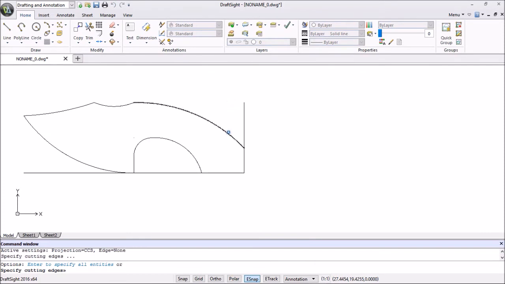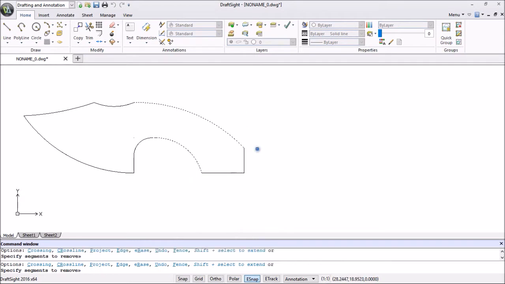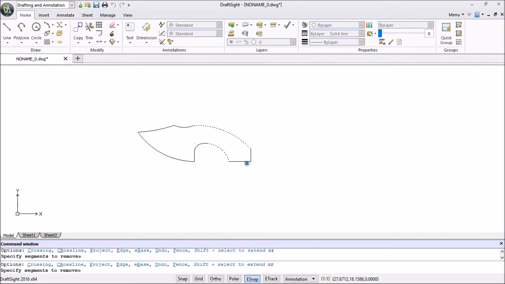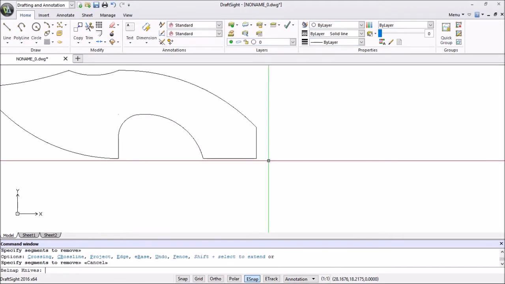Select the lines that I want to trim from, or cut to, however you want to say that. So I'm going to trim, and then I'll hit enter. So I'm going to trim this line here, from here up, and this line here, from here to the left. And I'll hit enter. Now I've selected those, they've turned to dots. I'm going to hit enter, and I'll come over here and clip that off, clip that off. Alright, I'll hit escape, get out of that function.